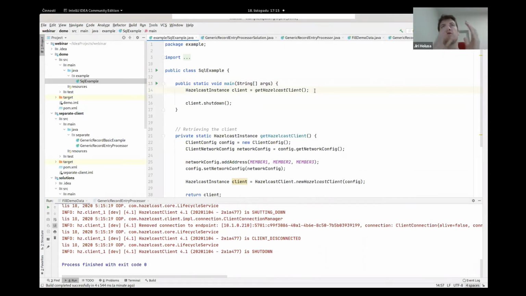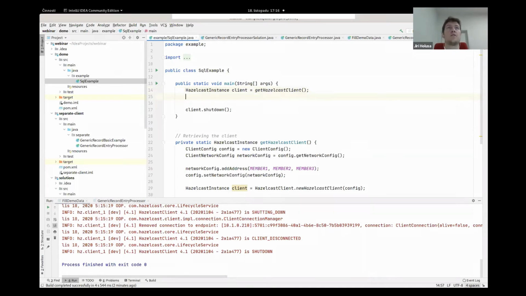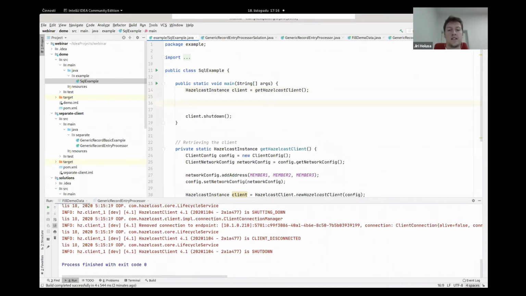It's a preview feature in 4.1, and so far it has some limited capabilities, but you should be able to taste the power when we continue with improving the features. So let's try to query the distributed cluster using SQL, the standard querying language that everybody knows for, I would say, decades.